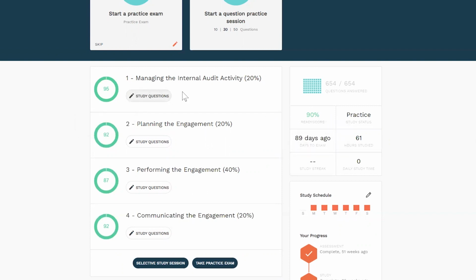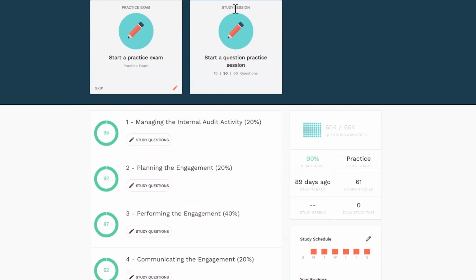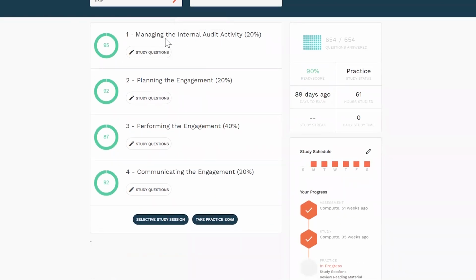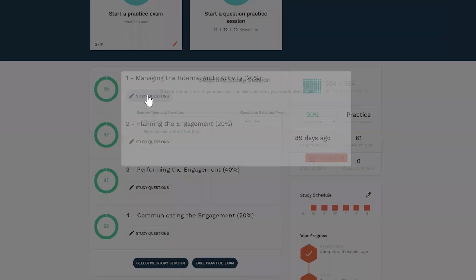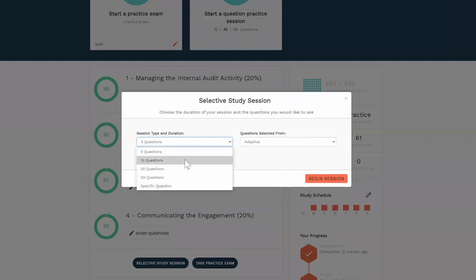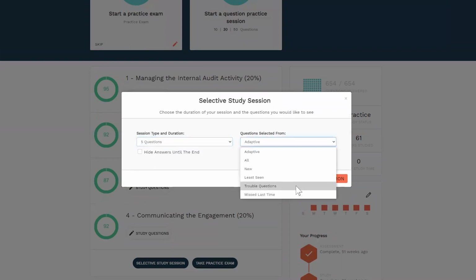And then over here, even though they can go here and do study questions there, you can also come down here to these 4 categories, and you can click study questions here, and you can select the number of questions you would like to complete, and you can choose your study method. The adaptive, that really gives you a mix of different question types. So you're going to get new questions, old questions, questions that you've missed in the past, because we want to see if you can get them correct now based on something new that you've learned, as well as questions that you've gotten correct in the past, because we want to make sure that you've retained that information and that it wasn't just a lucky guess.